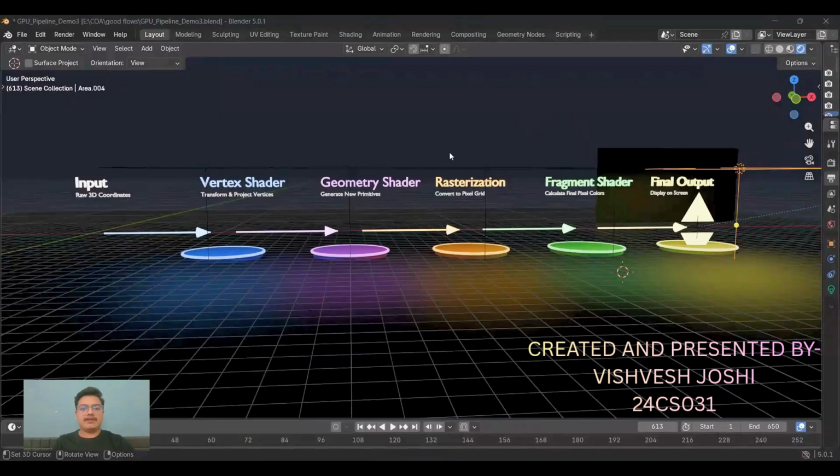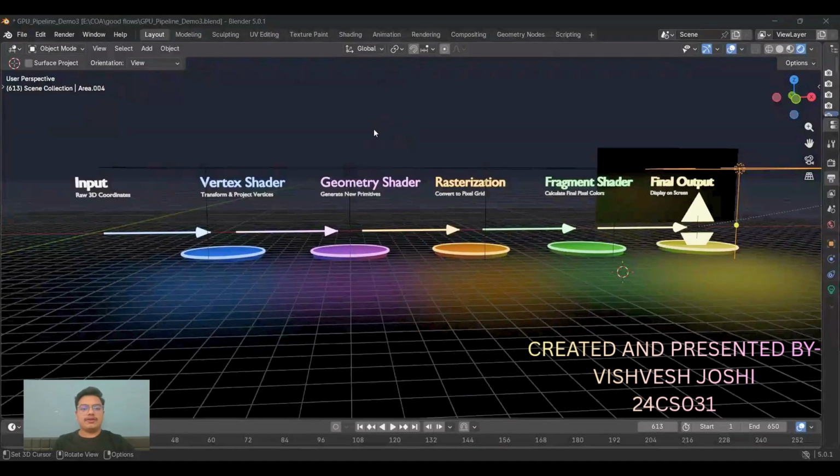One of the important advancements in modern graphics systems is the concept of the programmable pipeline. Earlier, GPUs used a fixed pipeline, but modern GPUs allow developers to write custom shader programs. These shaders provide control over transformation, lighting, and visual effects. Additionally, GPUs perform these operations in parallel, making them extremely fast. This is why GPUs are widely used in gaming, simulation, virtual reality, and artificial intelligence.